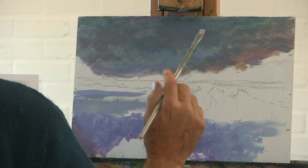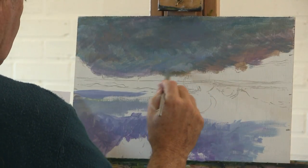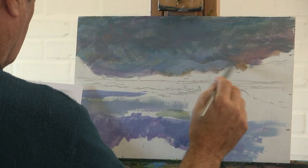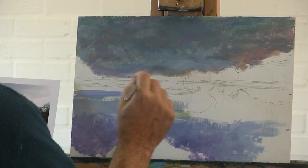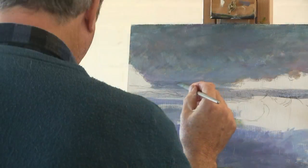Right, the sky is now dry enough for me just to start on my lighter tones here. So I'm doing a bit of cool. A bit thicker now, I've got white in my mix. A little bit thicker and more heavily. Firming it in, just the tip of my brush, over the top of this, right down to the distance here.